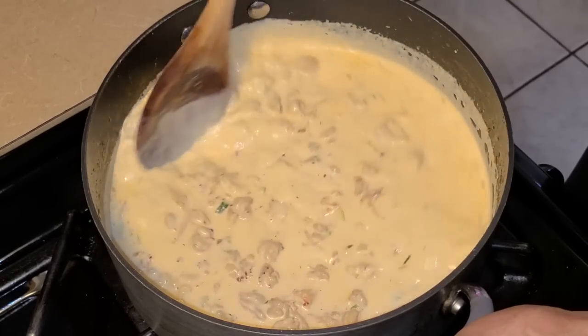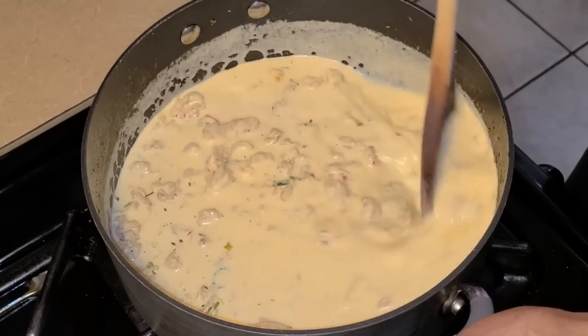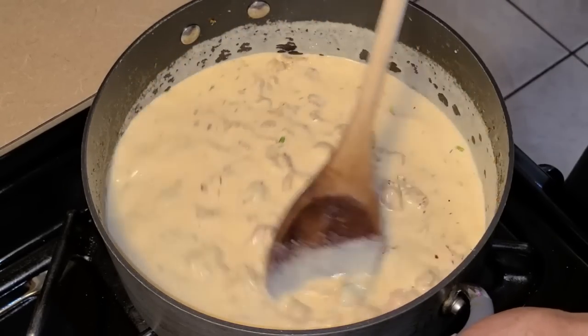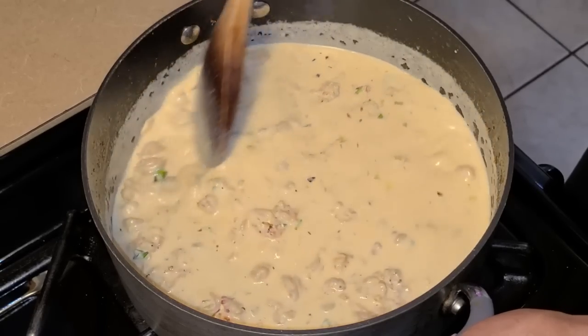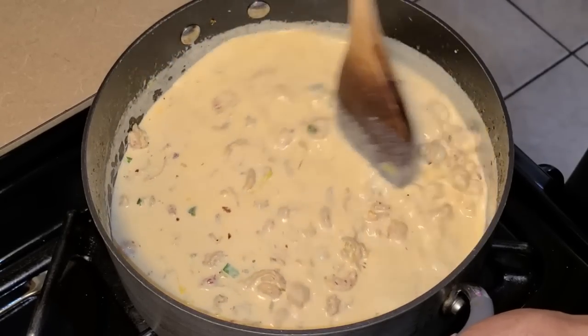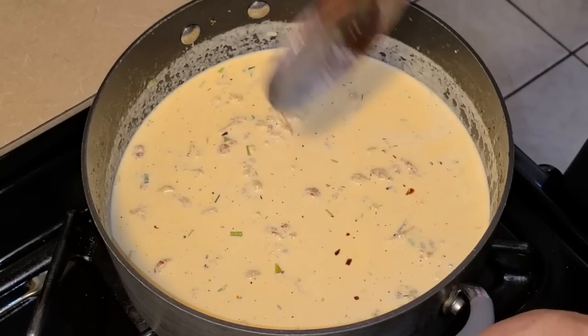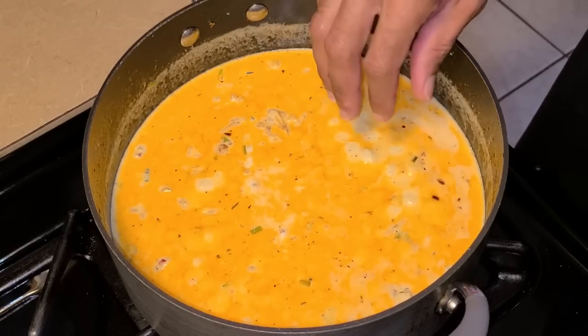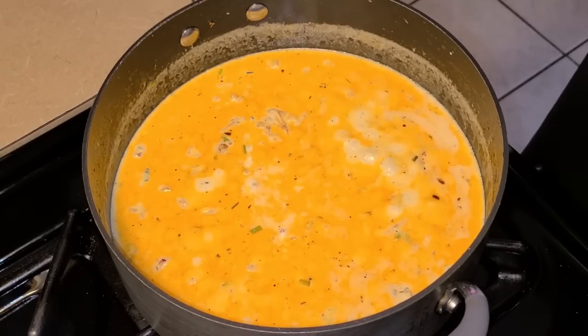We don't want to add too much seasoning in here because with the seafood and the heavy cream, it's very easy to over season it, and you don't want it to be salty or anything like that. Alright. Now I'm going to let this come up to a simmer. Alright, now that our crawfish sauce is starting to come up to a simmer, this is very important.